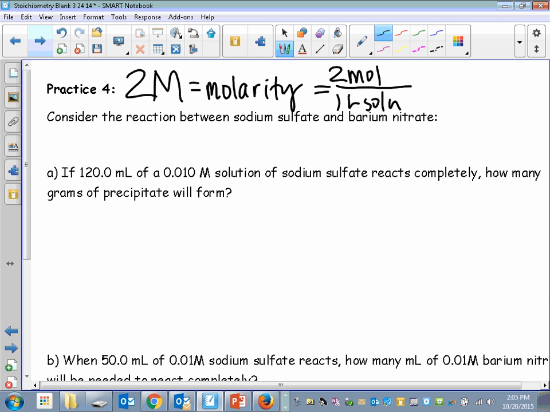I've been giving you 1 given this whole time, right? 2 givens is just because it's an experiment, and a lot of times I'm giving you a concentration of a solution, and I'm giving you like, oh, use 5 milliliters of it, or use 10 milliliters of it. Well, that's 2 givens, so then you're like, where do I start? You start with both of them.